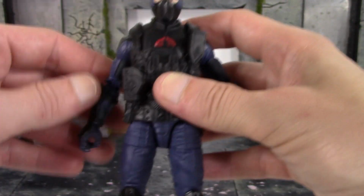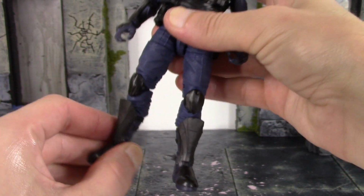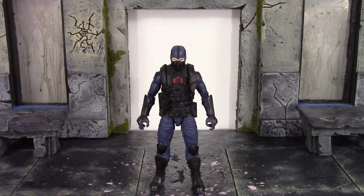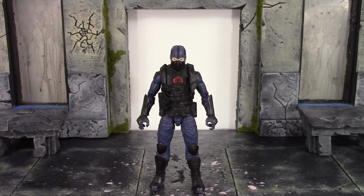So overall, man, Hasbro, whatever team is behind this line, they are on a freaking roll, man. They are doing some kick-ass figures. But please give us a classic version Storm Shadow, because I know a lot of people don't really care about that Arctic Assault version, but this figure here, pure awesomeness, man. Really nice job on the detail.